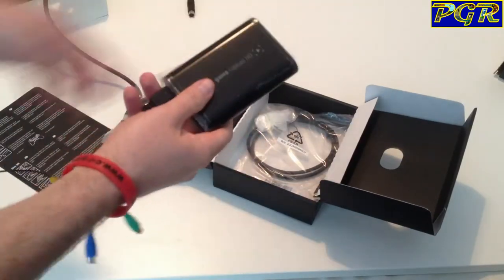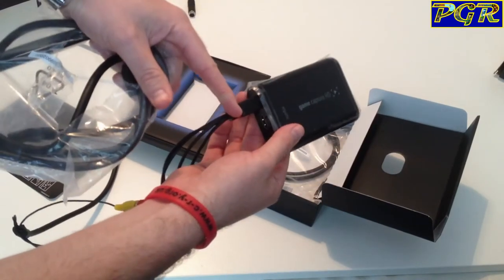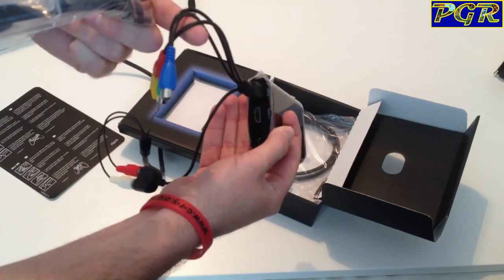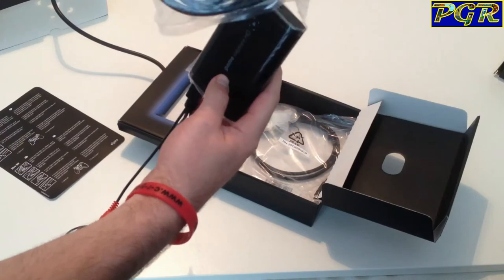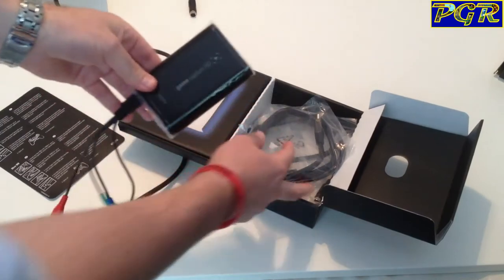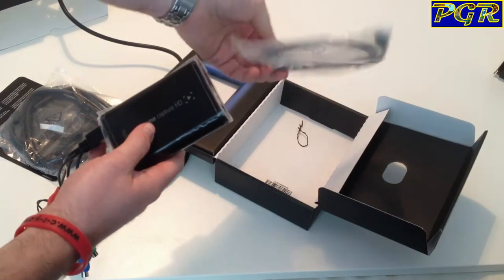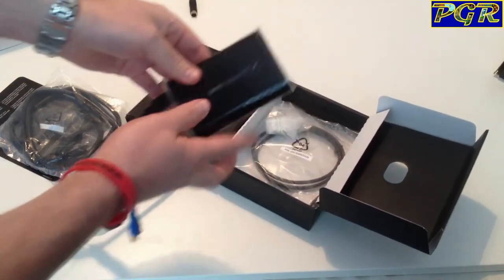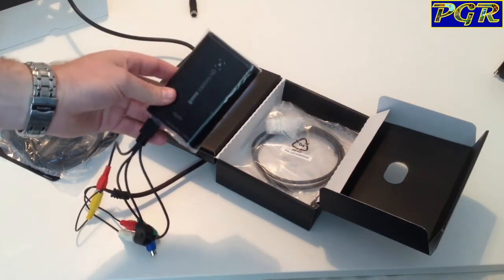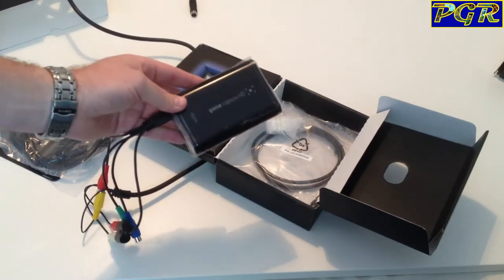Now we've got all this hooked up, we use the other cables. We've got an HDMI cable here which, if you've already got this plugged in, you don't need — you're getting your feed from your games console from the adapter. This cable goes into this side and into your TV. At the bottom we've got the other cables which I assume are for the Xbox, but I don't own an Xbox so that's just going to sit there. So it really is that simple — you get an awful lot for your money here, and the best thing is there's no serial numbers and no DVD or CD to install the software.